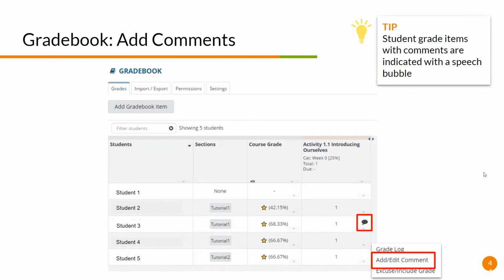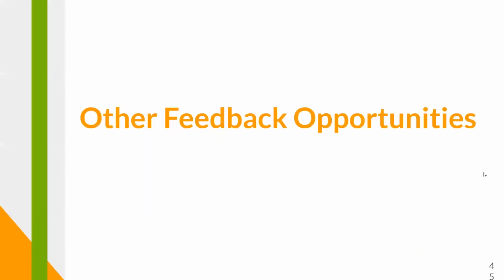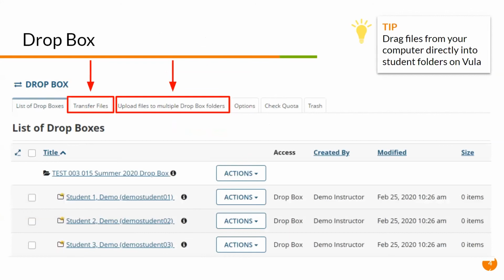So we've had a look at Gradebook now. So what other feedback opportunities exist within Vula? Okay, I'm just having a look quickly in the chat here. I'm seeing from Michelle is saying, can we ever give verbal feedback? Right, so there is a way to do that, Michelle, while it is not kind of immediate within the environment itself.